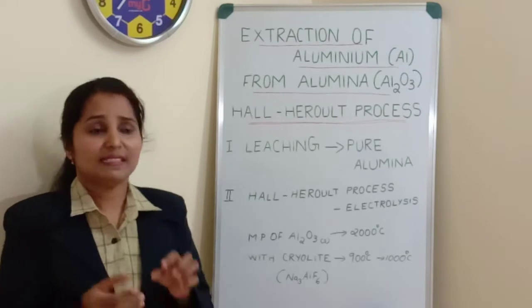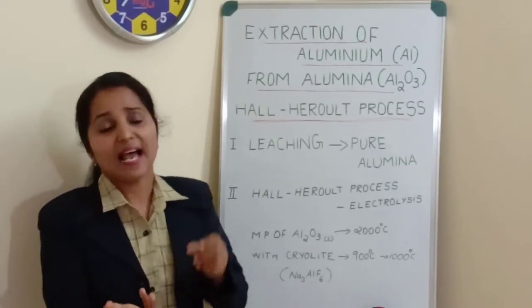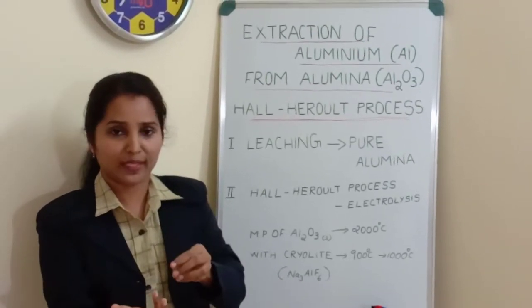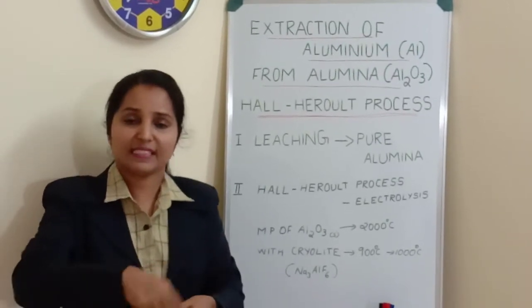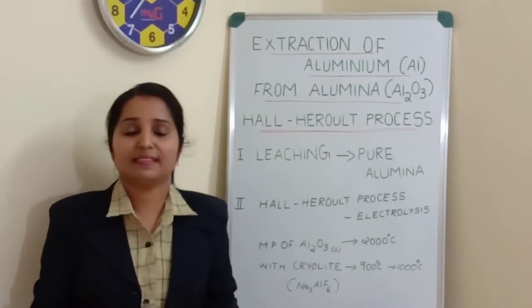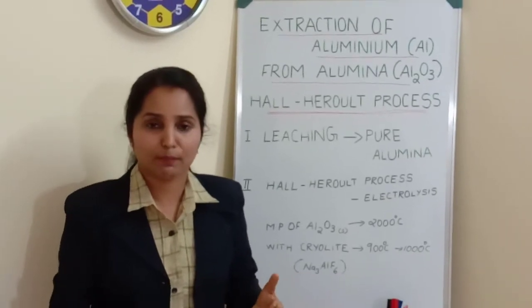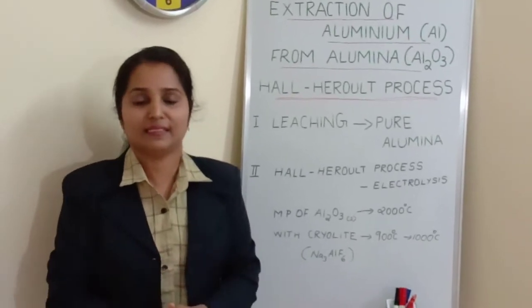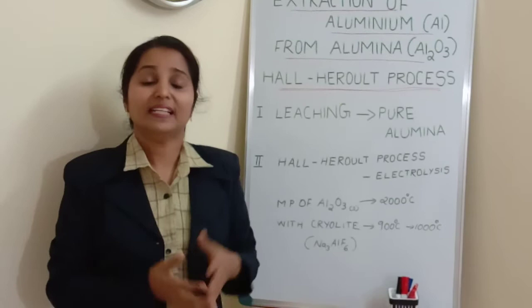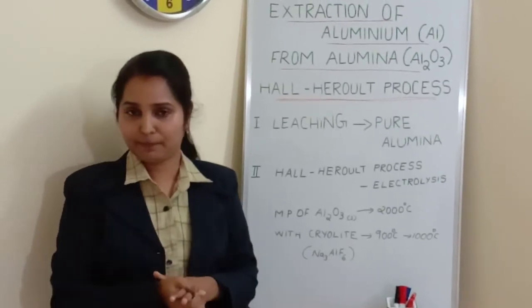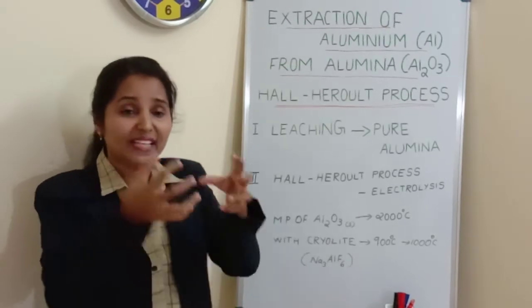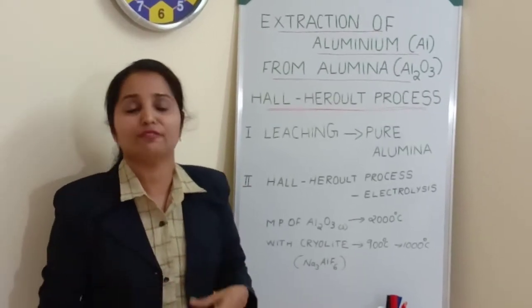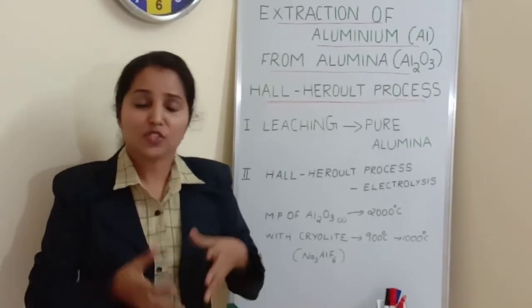But think about taking a little amount of water and adding this sodium chloride or salt, table salt into that water and just stirring it. What happens? That table salt or sodium chloride easily get dissolved in it and forms its liquid form in the room temperature itself. That means by using suitable solvents, we can decrease the melting point of some solid substances.